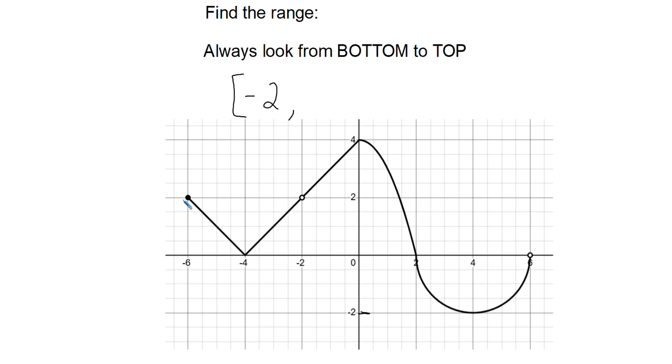So we'll just continue up all the way until we get to 4. There's nothing above 4 that we can see, and we have no arrows indicating that we would go above 4. And because 4 doesn't have any point indicated there, that means that it's an included point, right? There's no open circle there. So we'll just go from -2 to 4 with a bracket.